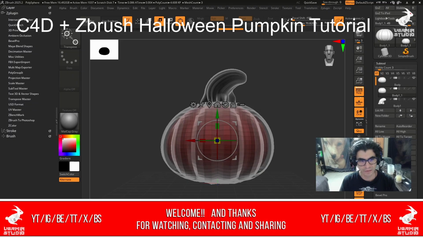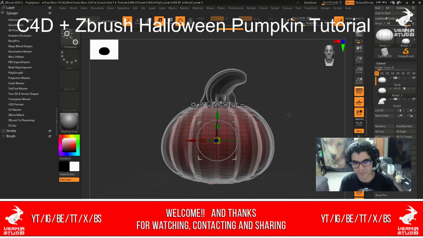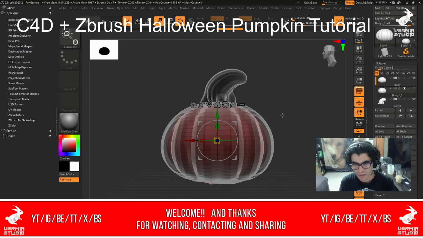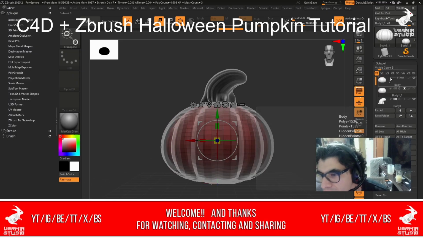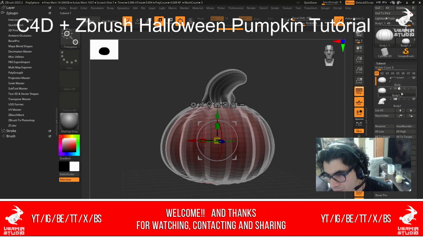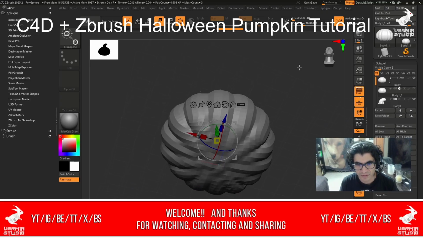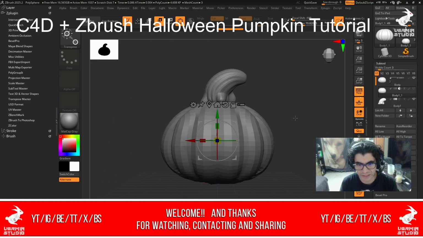Alright, so now what I have to do here is just tell this thing that we are gonna be getting this off from our upper body. So now that we get this transparency off, this is all set up for Boolean operation, right?